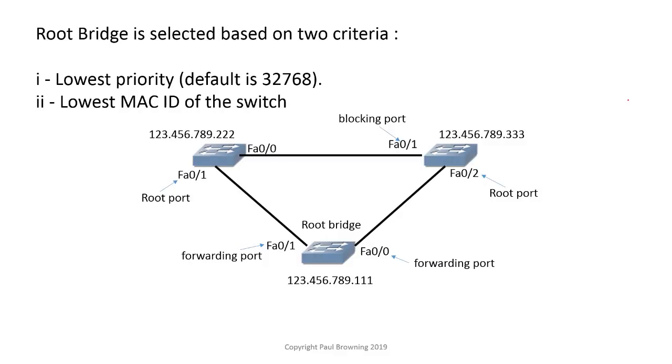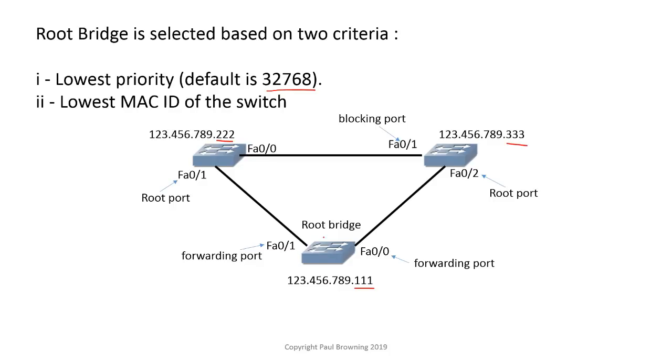The selection of the root bridge is based on 2 main criteria, the first being the lowest priority. Now, by default, this is the same on all switches. You'll hear bridges used as well. You can use them interchangeably in terms of STP. So they all have this priority, which can be changed. Then after that is the lowest MAC ID of the switch. So if these are your MAC addresses here, it looks like they're all the same: 1, 2, 3, 4, 5, 6, 7, 8, 9. All the 2s, all the 1s, and all the 3s.